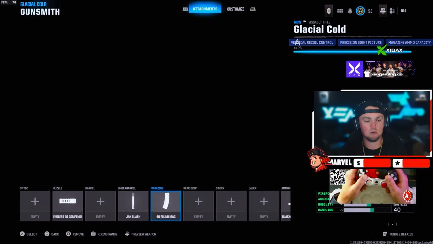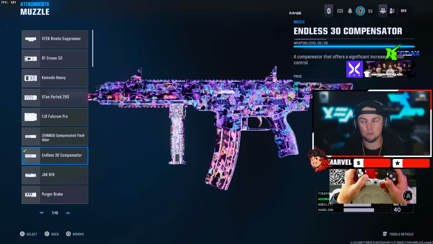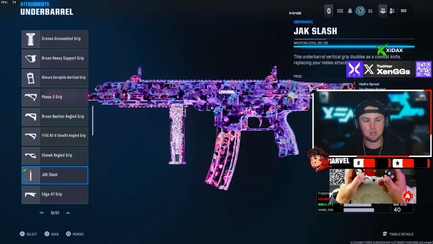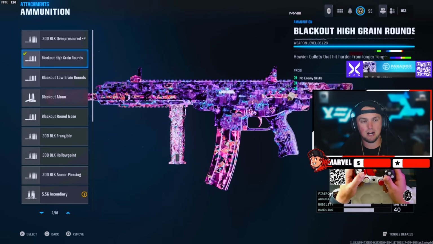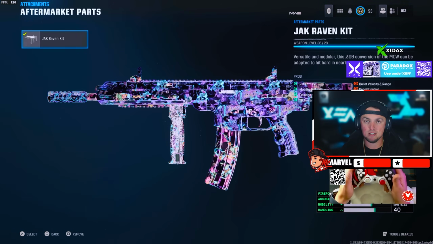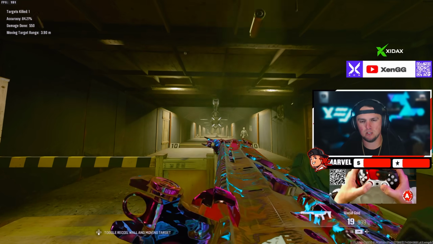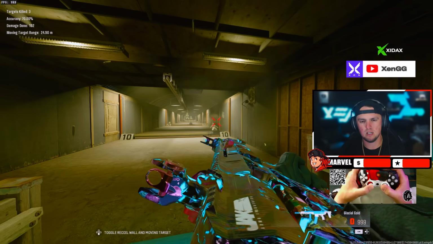Then we're rocking MCW, which still has the 600 millisecond TTK all the way out to not infinite range, but just too far. Endless 30 compensator, Jag underbarrel, 40 round mag, high grain rounds, and the Jack Raven kit. But like I said, the MCW is still just super solid. You can even use it in tac stance if you wanted to. It's just still so good.